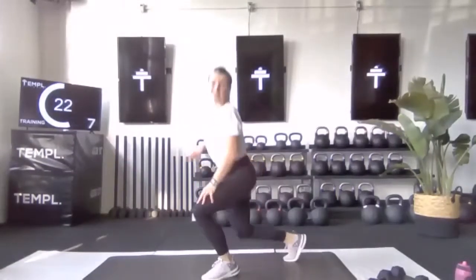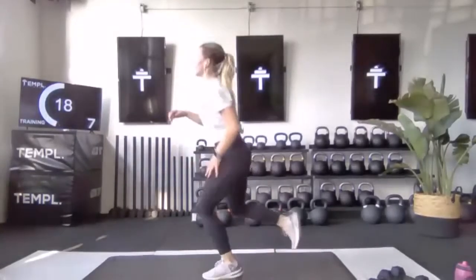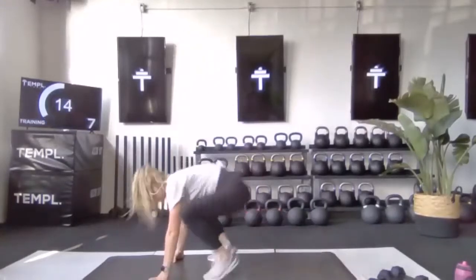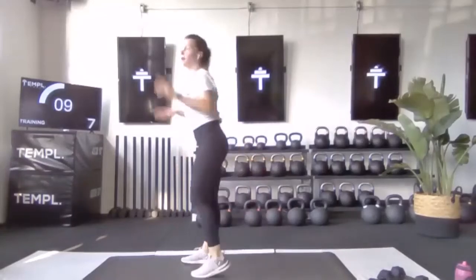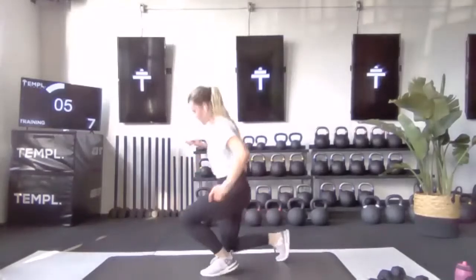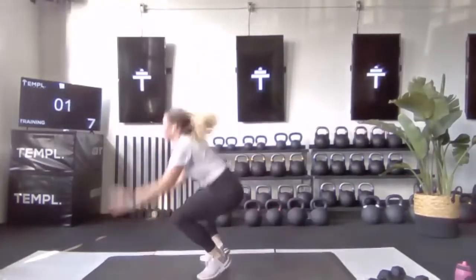Make sure you're switching legs as you kneel down. So I tend to always go down my left leg. I'm switching it up here. Whoa, 15 seconds. Show me those jumps, if you can. If not, keep going with your sprawls. Little mind muscle connection here, 3 more seconds. Finish off, finish off.